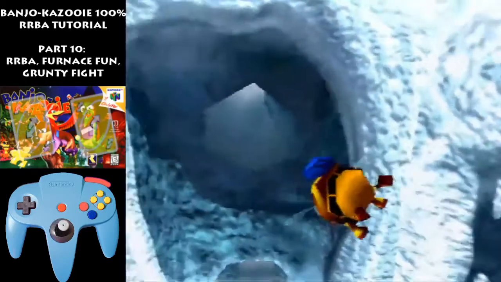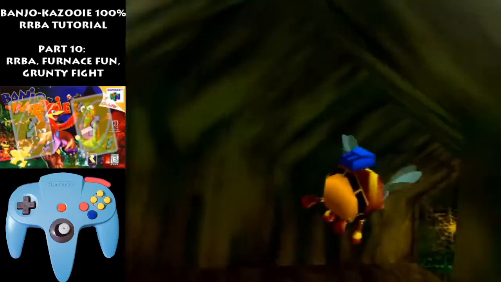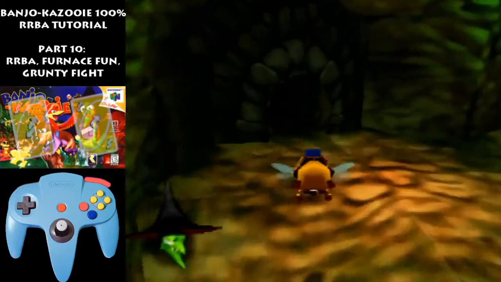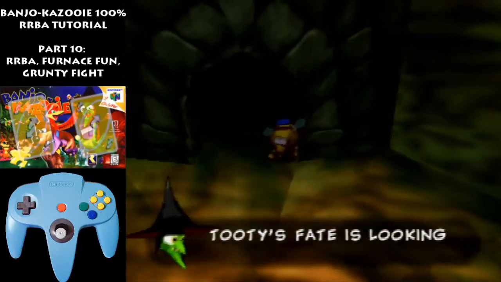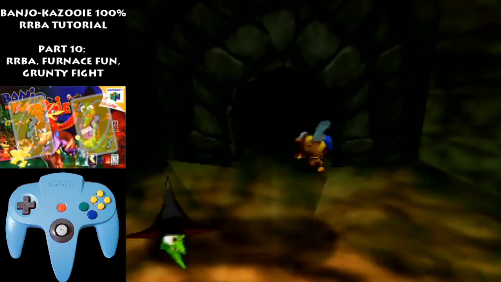Turn back, go into the alcove, go all the way down first, and then go in, tap A and hug the top corner. Now head towards the 450 note door. I'm gonna land here. When we enter here, you want to be holding a few things. You want to be holding R and B, obviously.